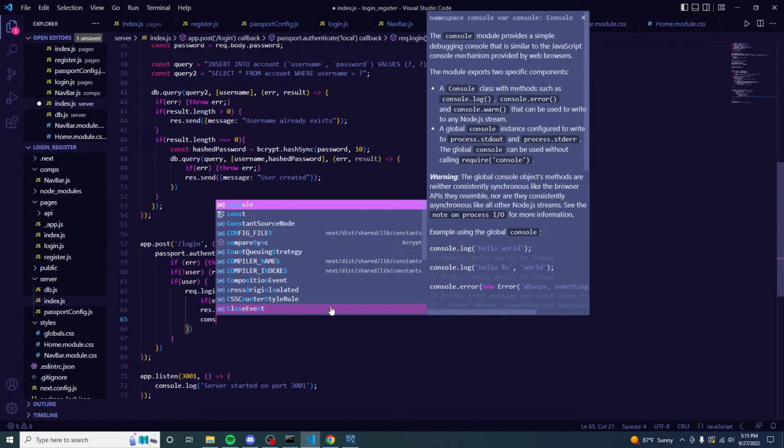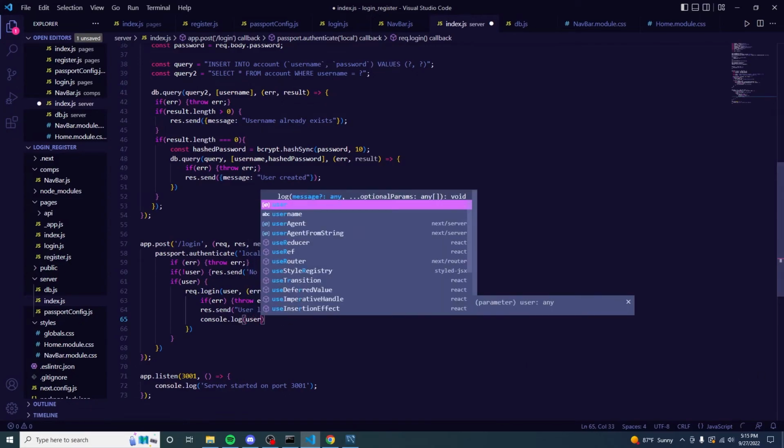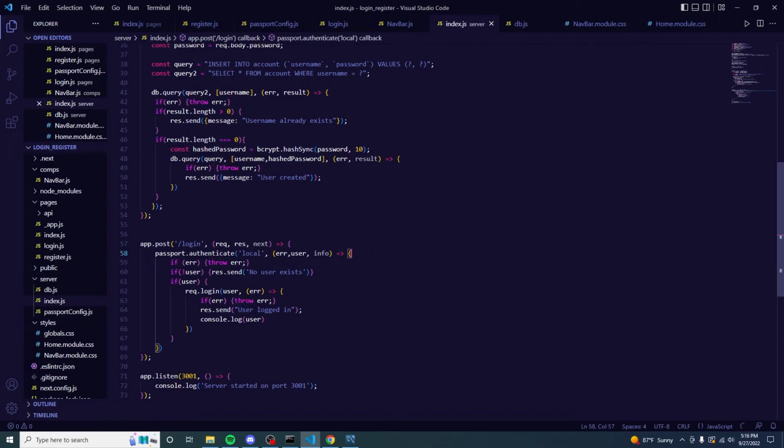We're also just going to console log the user variable just to test that it's working properly. And to finish off our login function, we're going to need to add request, response, and next at the end of it. And this is just something that you need to make it work properly.